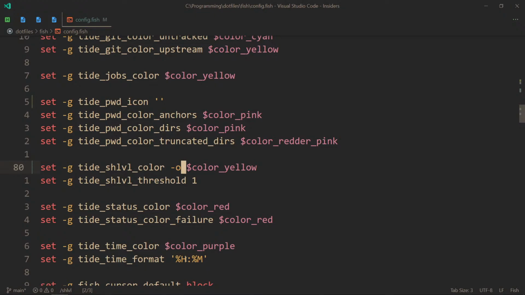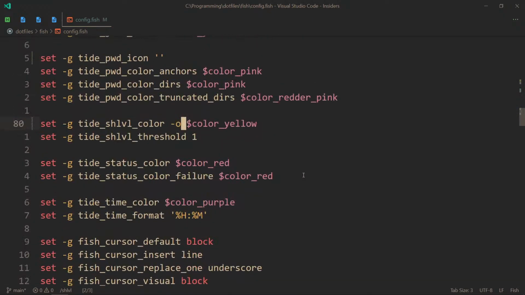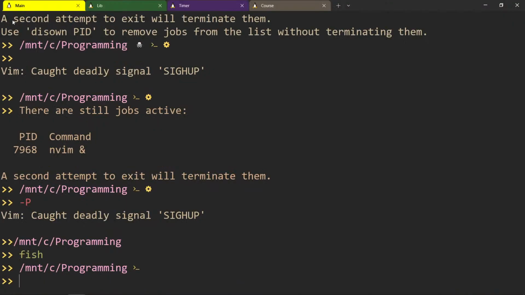Tide shell level color, because I actually do this in some other place, like here. I make it bold, but it doesn't work on this weird symbol because I guess it makes sense, it doesn't know how to be bold. Yeah, can't really argue against that.